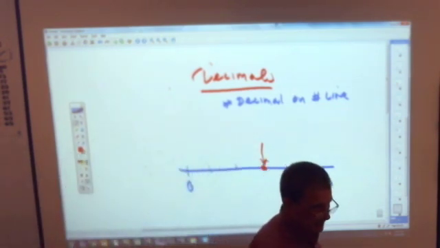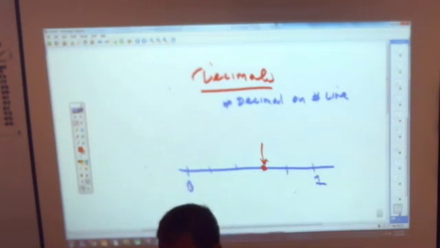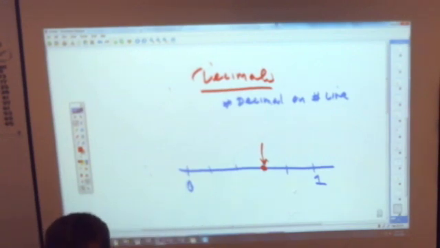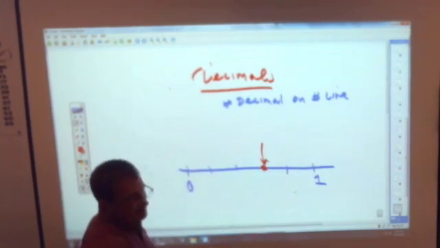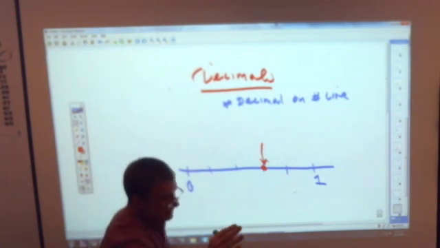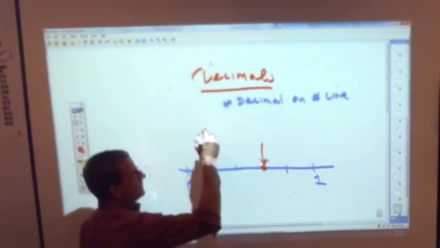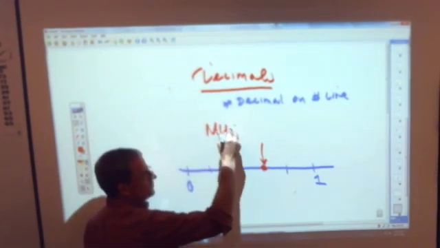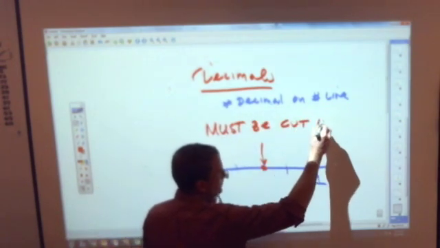Here is the point that I was making, part of the pun. Decimals, for the most part, only work when you cut things into tenths, because that's what the first decimal place is: tenths. So this doesn't work because I did not cut this number line into tenths, I have it cut into fifths. Maybe you can do the translation from fifths into tenths, but you won't have to. The line must be cut into tenths or hundredths, or whatever it is.